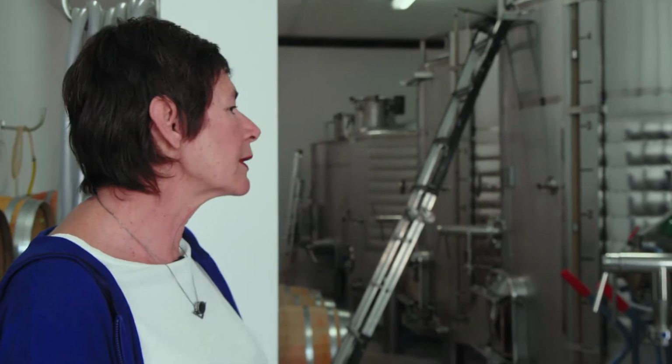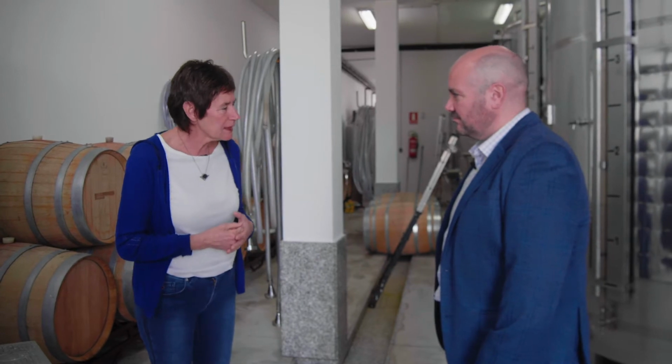We normally harvest around August, September, already quite early in this area. Of course, we have a lot of sun, and a lot of sun means that your grapes ripen rather early. And then around April, May is the period when we are bottling, which is on the other side of this wall. We have a bottling plant. What I prefer in my wines, I would like them to be fresh and elegant. I'm not a big fan of these really big bombs, you know, so I do not want too much alcohol, nor do I want too much oak influence.